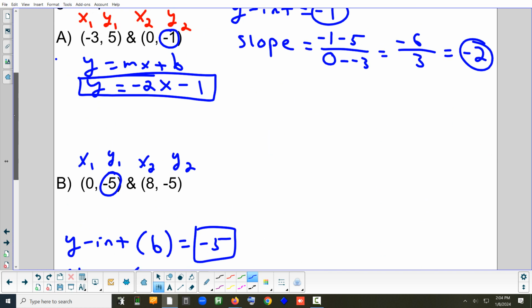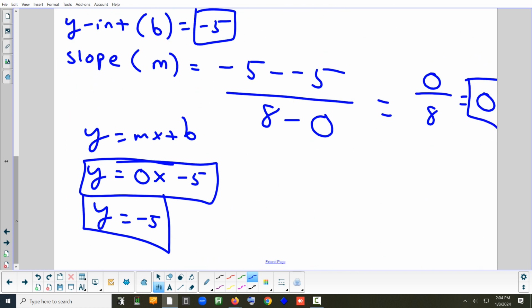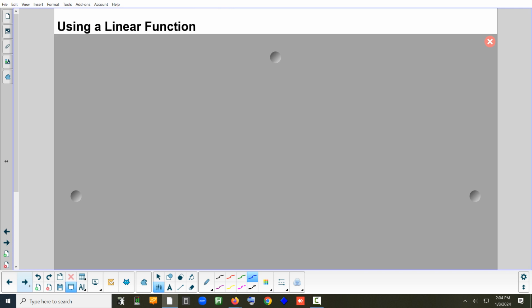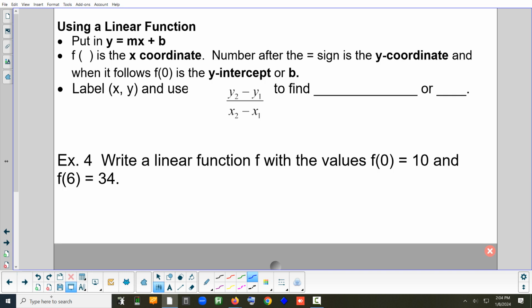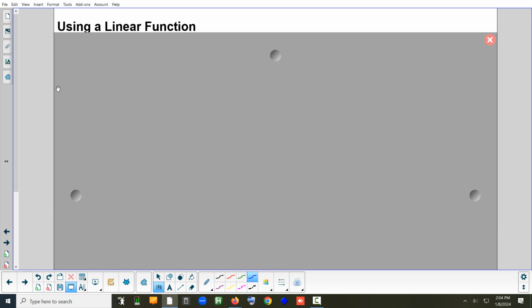Okay. Any questions on that? That's the third type. Okay, luckily the fourth type is really just like the third type. They're basically going to give you two coordinates, but I think they just write the coordinate a little differently. Let me just look at an example. Yep, that's exactly what it is.